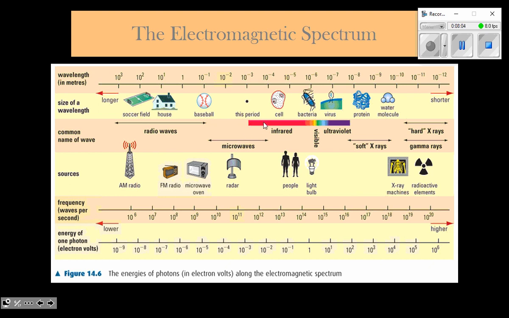Then we get into the area which we call infrared. Infra means lower energy than red light. Very important again are your standard remote controls that you use on a TV set, or other remotes that have to be line of sight. If you block it, then it can't work. Those are infrared. If you do, however, have a remote control that you can use to change the channel on your satellite system from a different room, that's going to be in the radio wave. So sometimes they're in the radio wave, sometimes they're in infrared.